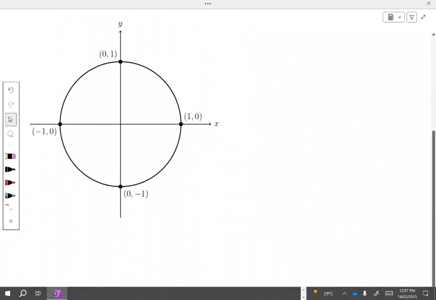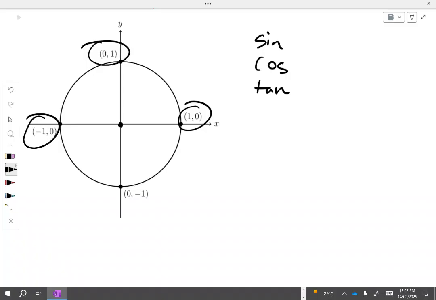Since we're going to be measuring angles, I think it's good to revise how sine, cos, and tan are derived. And we do this by looking at the unit circle. The unit circle, for those who don't remember, is a circle that has its center on the origin of the Cartesian plane, and it has a radius of 1. So that's why each of these coordinates are 1 or -1, because that is the radius of this circle.